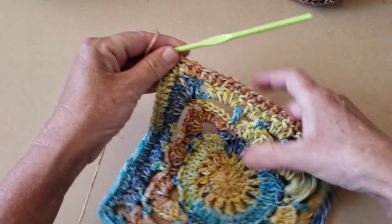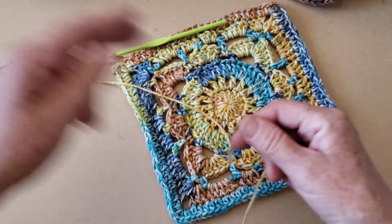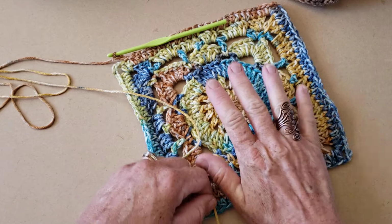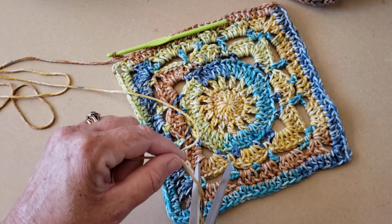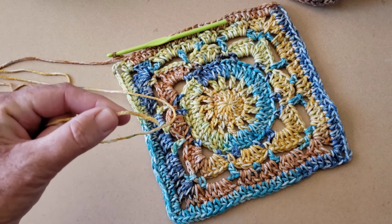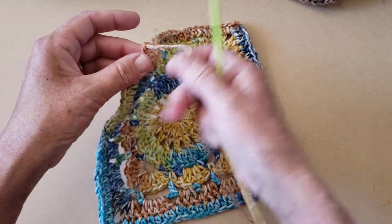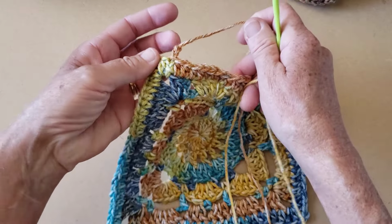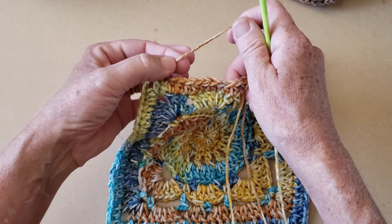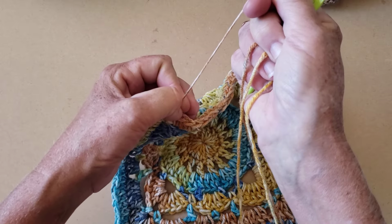I'm going to chain up 2 to create my knot, and if you want to stick around, I'm going to show you the practical application for my granny square. I'll show you what I'm using it for. In other words, I'm going to go ahead and leave myself a pretty long tail, and then I'm going to pull that tail through with my finger and my thumb. I'm going to pull down on my chain 2 spot and at the same time yank on the tail. That's what's going to create my knot for me.